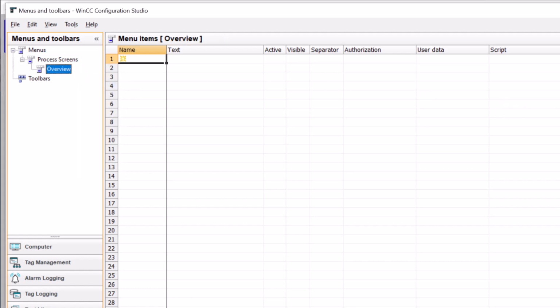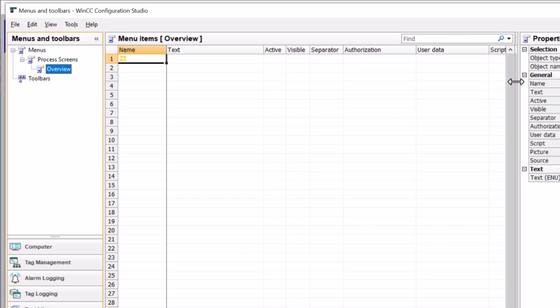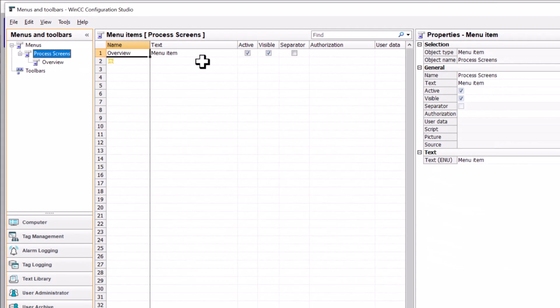One of the things that's important is, if you look at the properties here, when I create these, it has a name and then the text is just a default menu item. What is shown in runtime is going to be whatever is in this text, and whatever you name it is what is shown in here. That's not really helpful. People don't know that, and they just assume what they see is what they get when they build this.